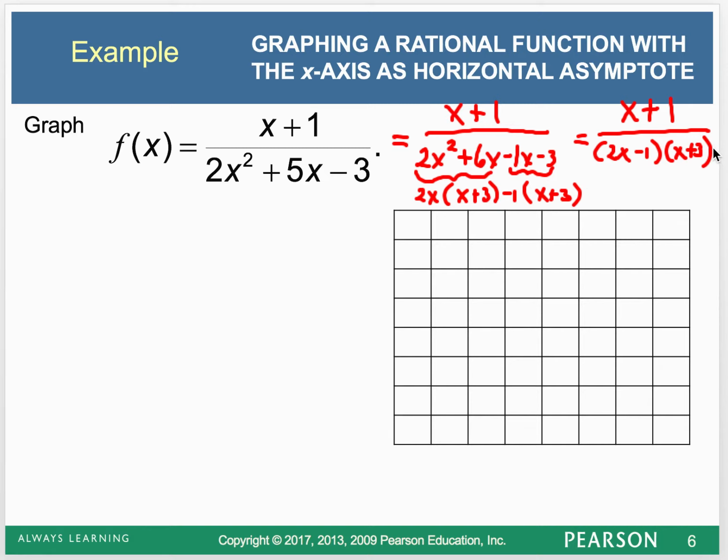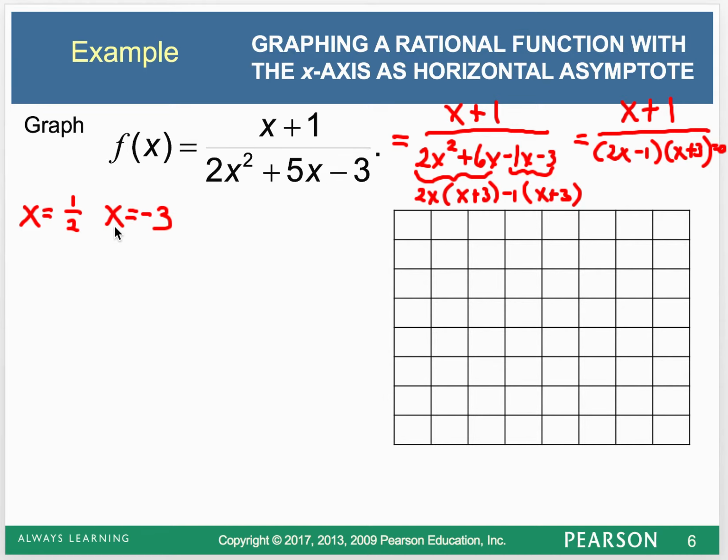Vertical asymptotes are whatever make the denominator equal 0, right? So x equals 1/2. So that would mean the point (0, 1/2). Oh, no. We're looking for asymptotes, so this is an actual line. So it is x equals 1/2 and x equals -3. So I've got two vertical asymptotes this time.